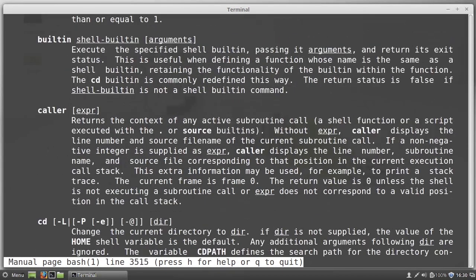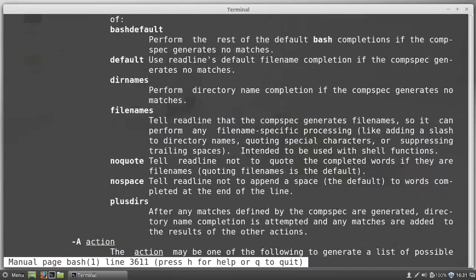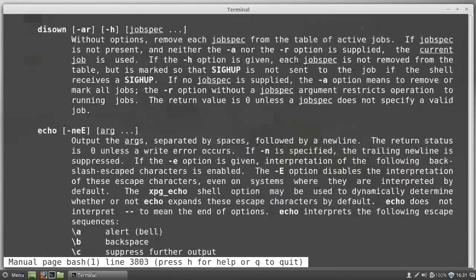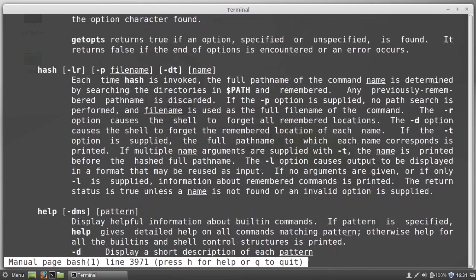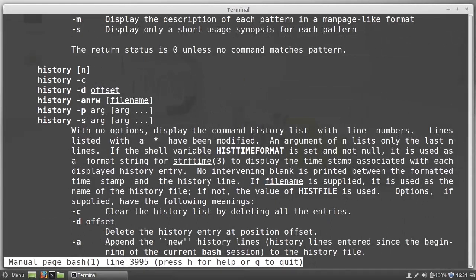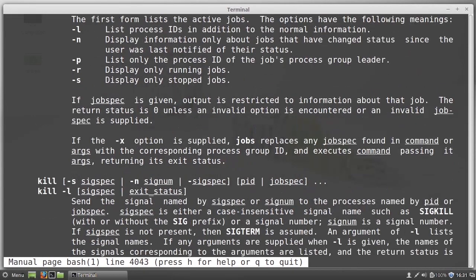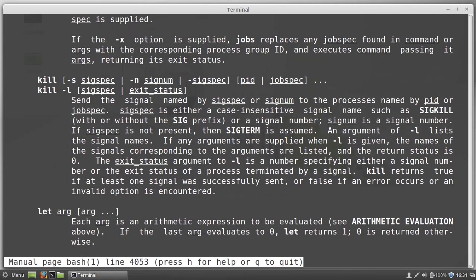So if we go down here, we see the cd command that we use to get around directories. That's not an external command, that's actually built into the shell. Go a little bit further, we're going to see another one that we have used. fg we used with our background processes, that's built into the shell. All the backgrounding and stuff, that happens in the shell. There's jobs, same thing. Oh, and here's kill. So here's the description of kill as a shell built-in. That's the one we're running when we don't specify anything else.